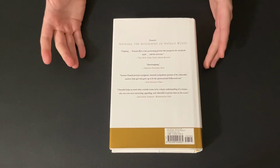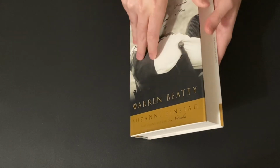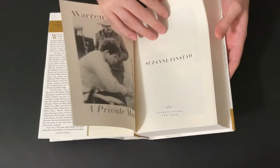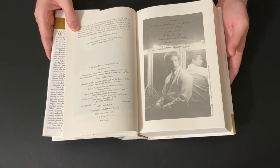I will admit I am a sucker for biographies when they are ultra cheap, and I'm always trying to figure out which one is the best biography to read, because you do want to read a good biography and not finish it and realize you need to read a different one because it's more accurate or better constructed or has more information. And again, this one is from 2005, so it does obviously run up to the later part of his career. So it should be rewarding to read this and then compare it to the Peter Biskind biography. I really like this photo just inside the title page and the quote used.